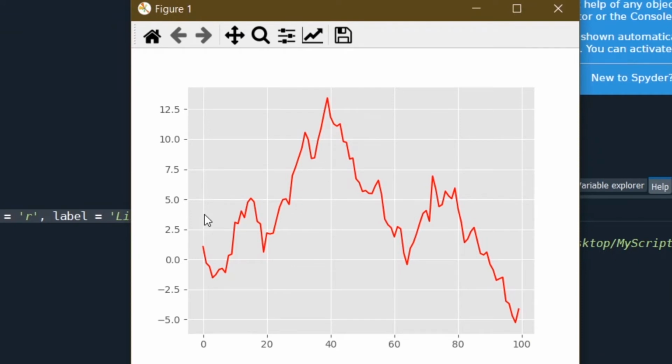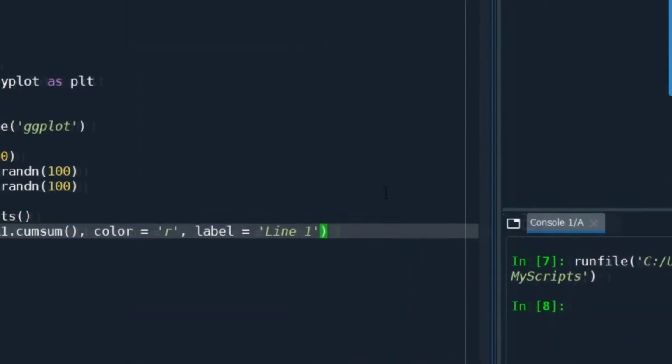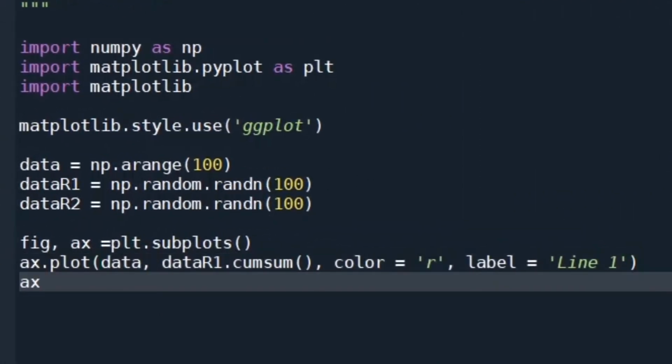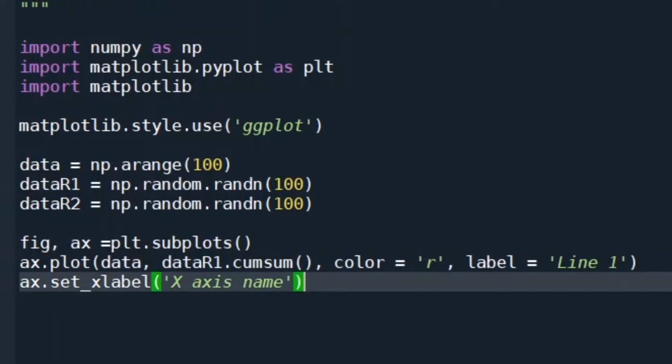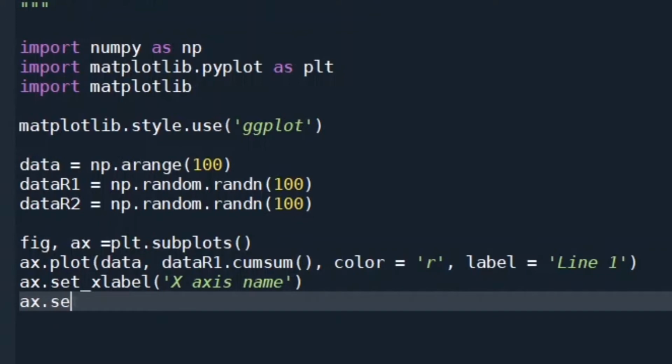You see here that our chart does not have any decorations, titles, x-axis labels, or y-axis label, so let's create them. We create the x-axis label by using the setXLabel method. We name our x-axis label just in a plain way, x-axis name. The same way we'll create the y-axis name. Here the method is setYLabel. And let's see the result.